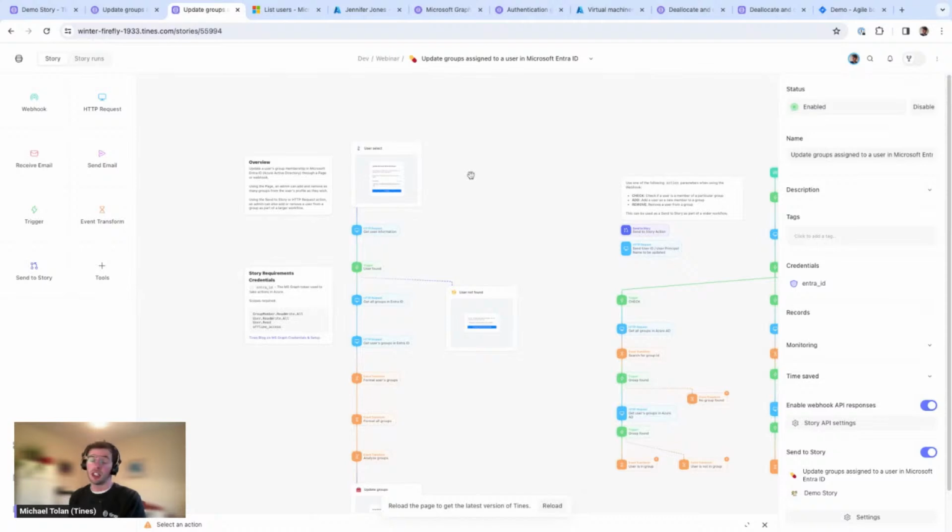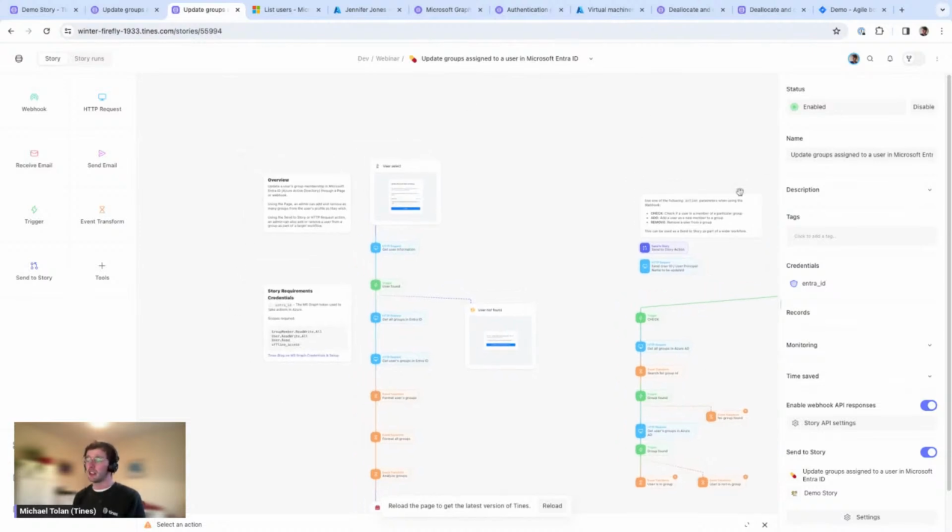Or potentially you might get a security alert and you might want to update a user's security groups in Azure Entra ID very quickly. Within this story, I'll show you how easy it is to do within Tines, both for an analyst or to connect it up to a wider story so that it can run in the background and saves you, your analyst or your team a lot of time. So this is the story as you import it.